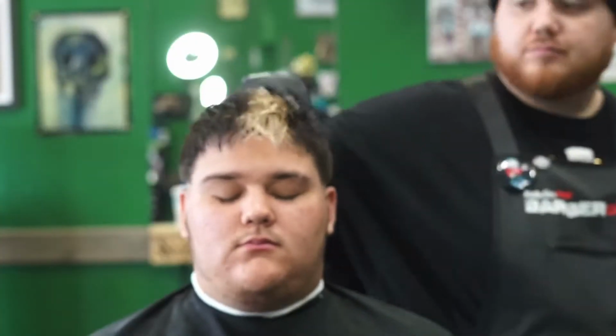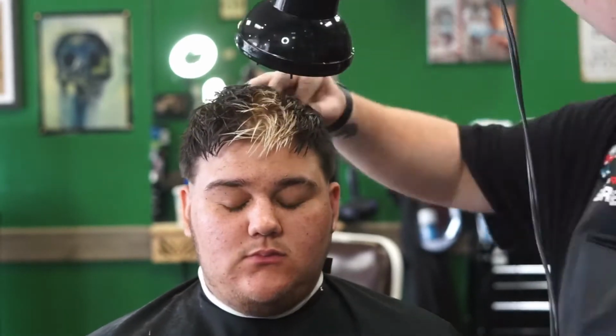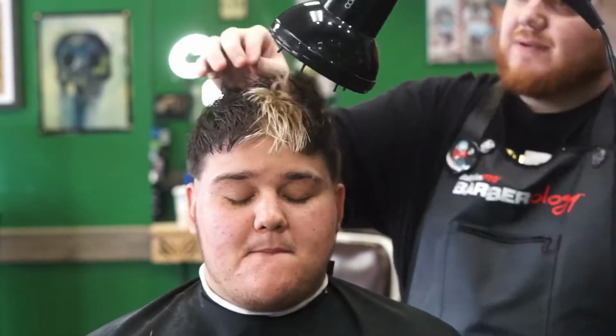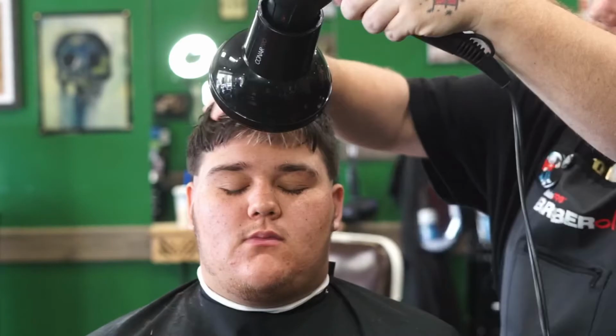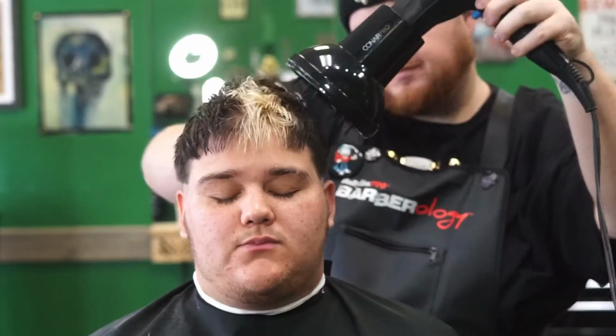So I'm going to apply it thoroughly through his hair. And you can see already the clay brings out texture like crazy. But now I'm gonna do my diffuser and my Babyliss blow dryer. I'm gonna do medium heat, high volume through my diffuser, and pretty much just dry it with my hands and just hold the diffuser right over it. Very, very simple to dry this haircut.